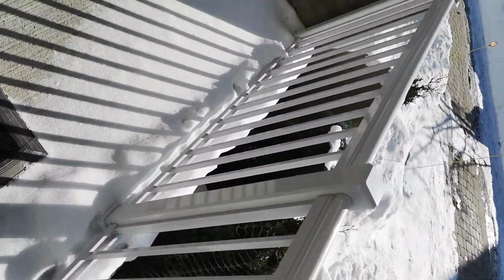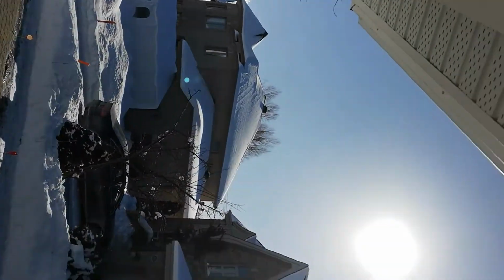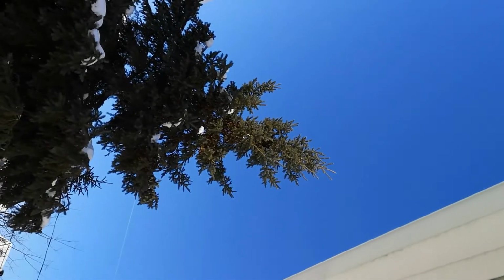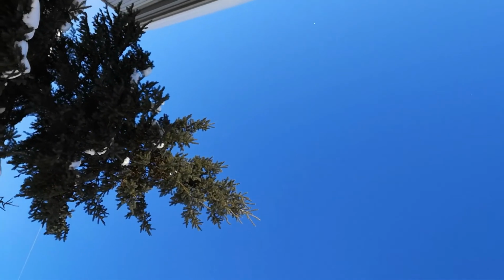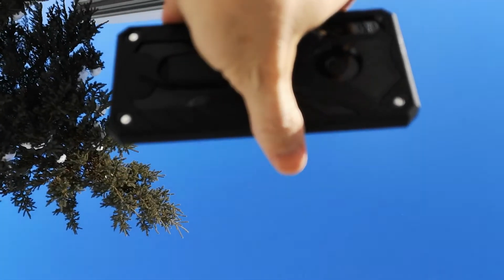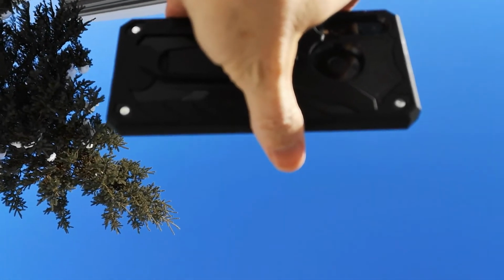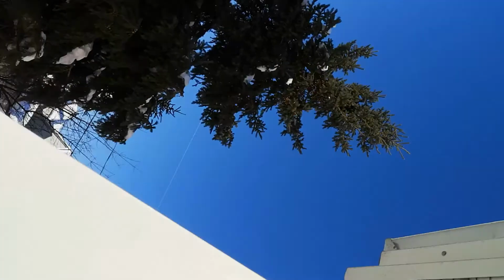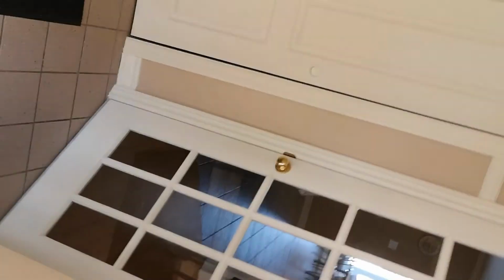Hiding the phone. Here's the sun. And the blue sky. I raise the phone and we point where the blue sky is. And we measure the intensity. We hide the phone. Go back in.